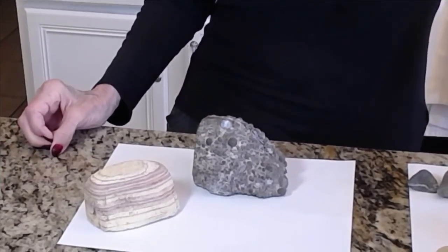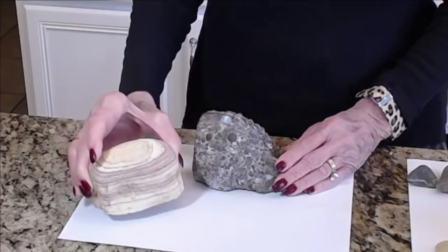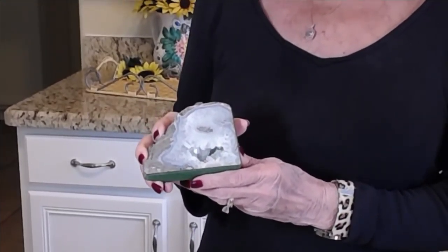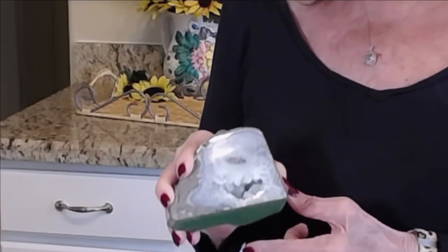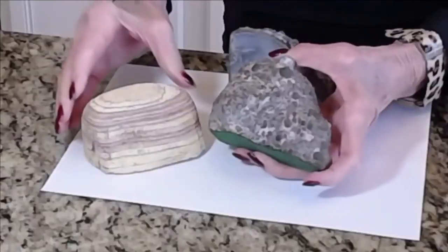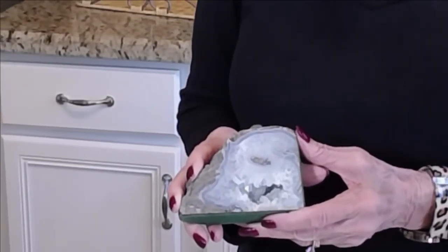But you know what? God wants us to look on the heart, because God says he looks on the heart. And you would make a mistake if you chose this rock. Why? Because this rock is cut in half. Inside this bumply rock are beautiful geode crystals — oh, they're so beautiful! But this other rock is polished on the outside. Now that would have been your other choice. If you would have just looked on the outside of these two rocks, you would have chosen probably the polished rock to sit on your bookcase. But this rock looked bumply on the outside, yet inside was so beautiful.